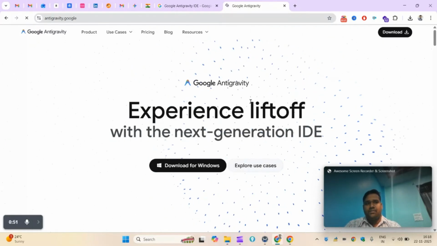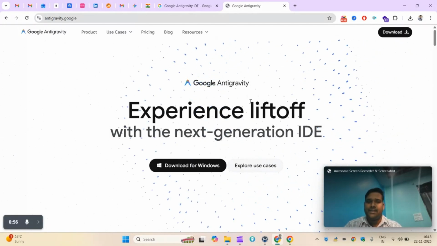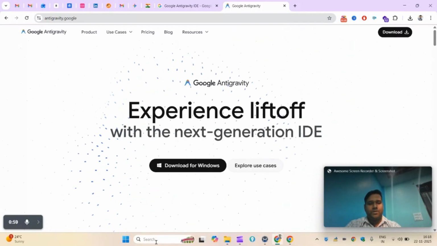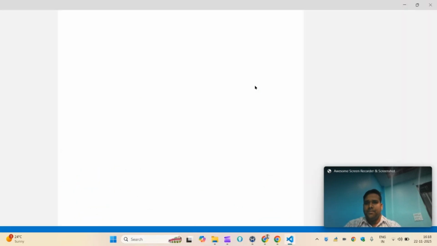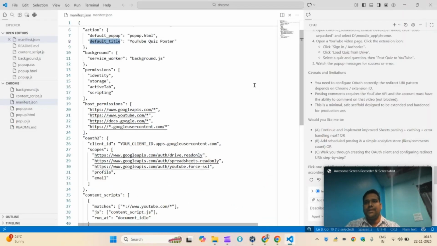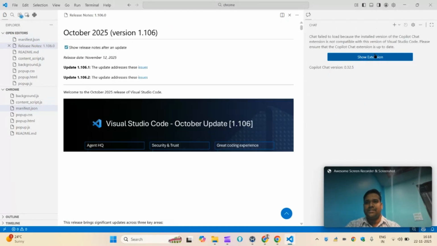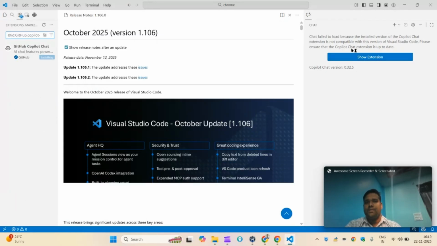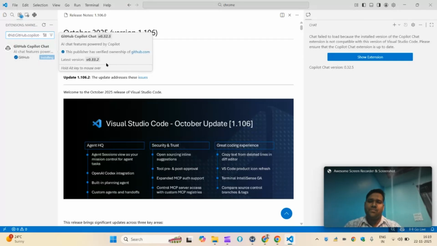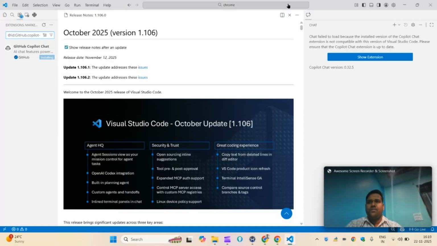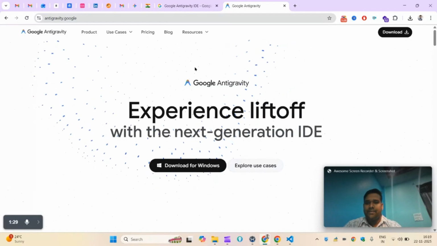It is best suited for the purpose of development around AI, artificial intelligence. Even VS Code supports this kind of thing well enough, but this is especially for AI. Here you see my VS Code, Visual Studio Code. I have a Simpson project here, and I am able to connect it with the help of Copilot, and I have developed some apps using this, but for today we will be discussing only this particular Antigravity.